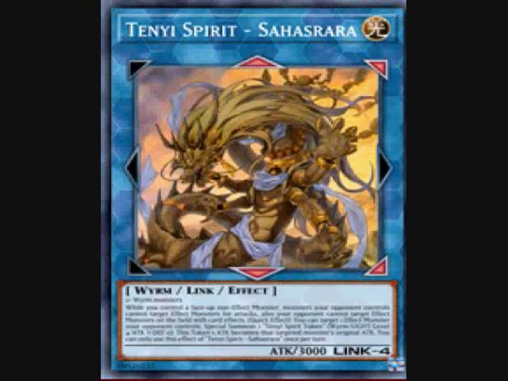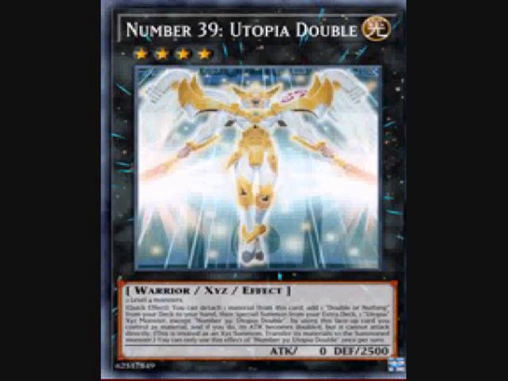But then a second effect kicks in. Once per turn, as a quick effect, you could target an effect monster your opponent controls. Special summon a Tenyi Spirit token. Worm, Light, level 4, 0 defense, and it'll have the same exact attack as the monster you targeted's original attack. Now, of course, you can only use this effect once per turn. But basically, you could take your opponent's big, beefy monster, summon a level 4 token with that attack, and your Tenyi monsters will protect it, and your opponent can only go after it. Holy shit! It's good.